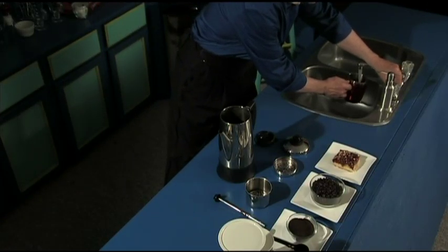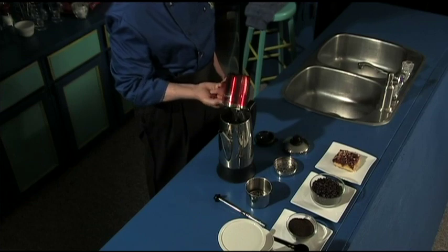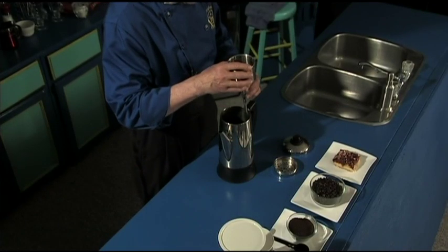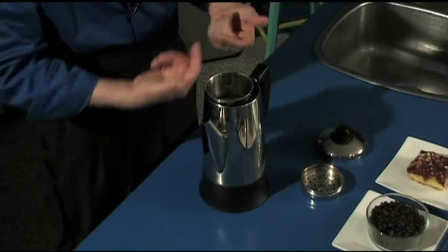Manfred knows he moved too fast there. Here comes — there's one, and here we go with the coffee again. There's two, because Manfred knows that if he puts two of these in there, there's two cups of coffee in there. Now, this is the stem. You put the basket on the stem and it goes right in the center of the coffee perk. The water comes up here and comes through here. Now, the first thing — you've got two types of coffee: bean, or you can have the pre-made.